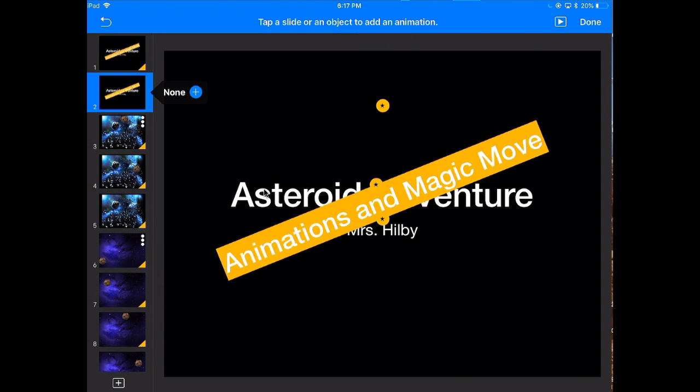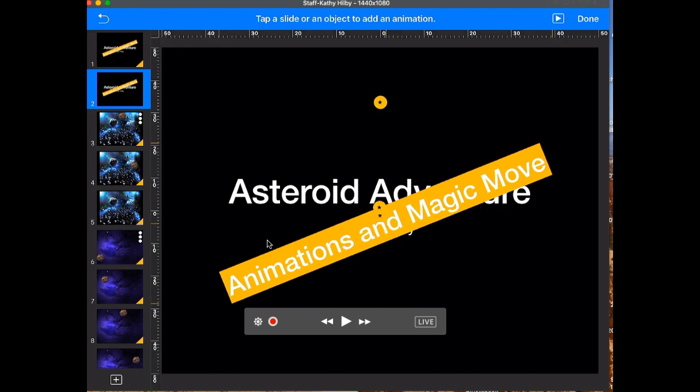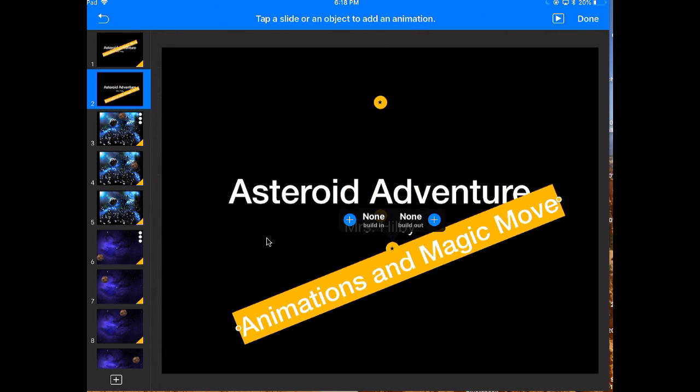So now I will have 2 copies of this slide, and I'm on the second slide right now. So I can change where something is on the second slide. So I could move this, and from the first slide it's up here at the right across the title, and on the second slide it's going to be a little bit lower.